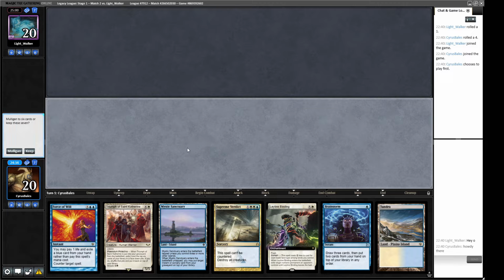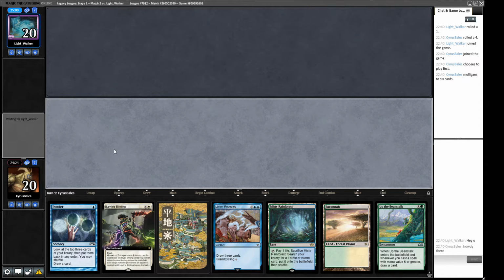We have a pretty slow land here. So I can play Mystic Sanctuary, then turn 2 play Tundra. I think we just want something a little bit more. Alright, this is much more what I want. Just reliable lands. Just get it done.